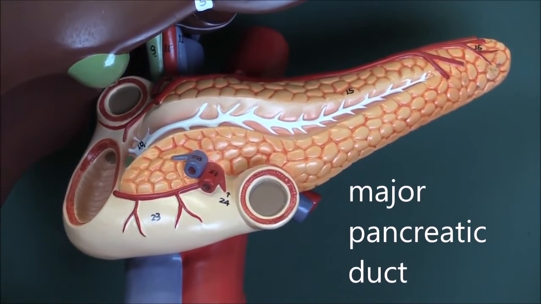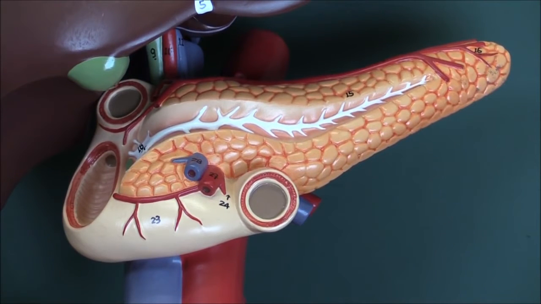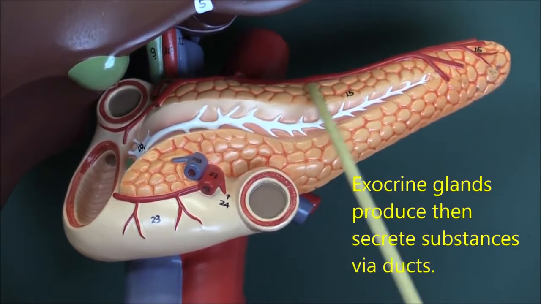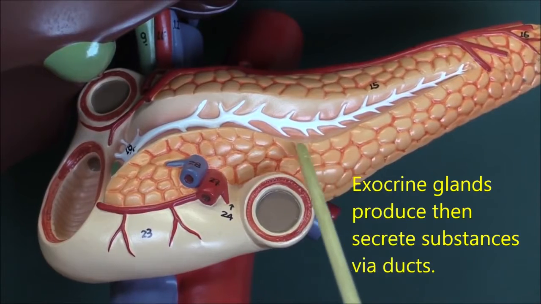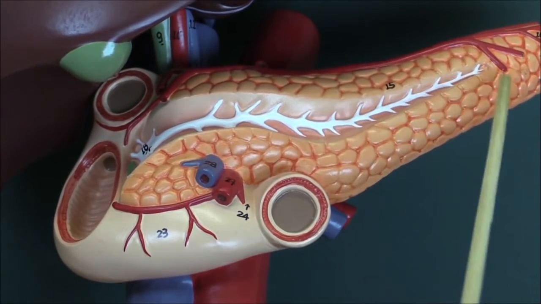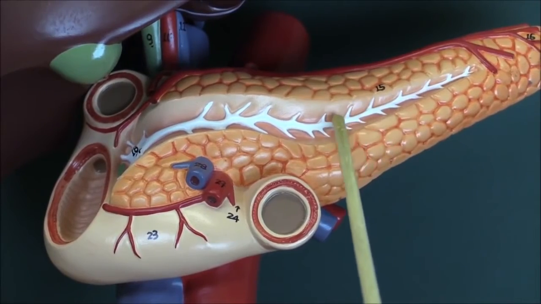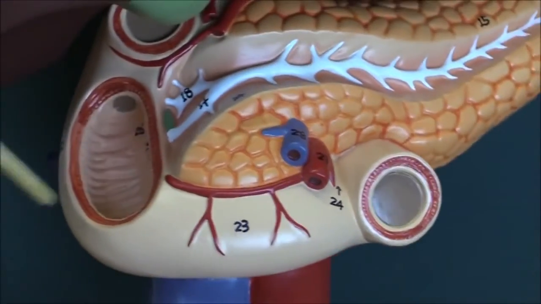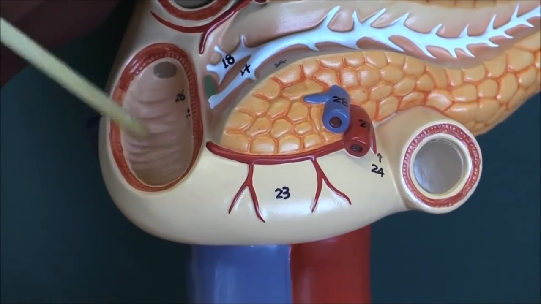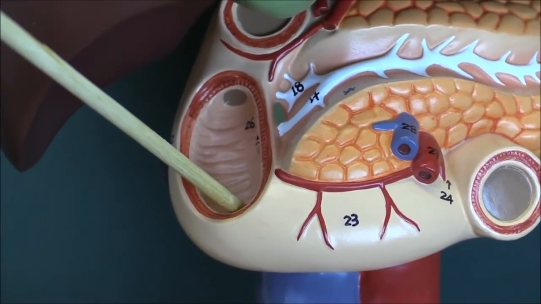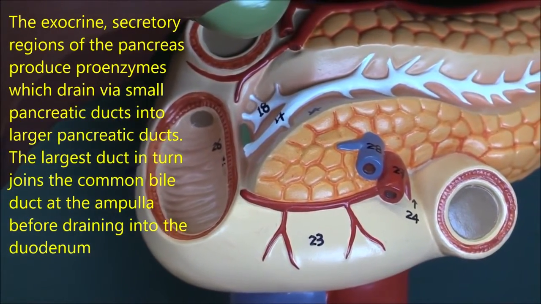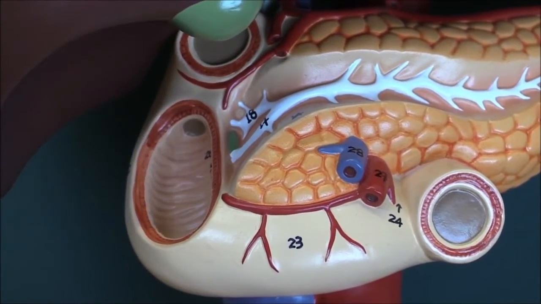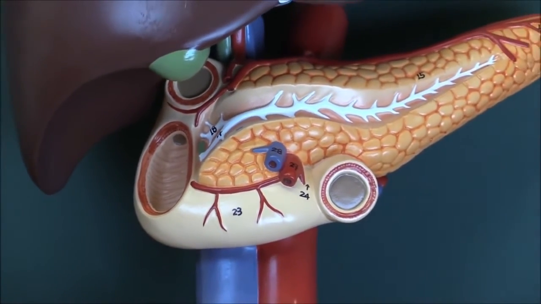Now you might know that the pancreas contains exocrine tissue, and this exocrine tissue in the pancreas produces digestive enzymes in inactivated forms which pass into this central pancreatic duct, go along the pancreatic duct, and under the right conditions are released here into the lumen of the duodenum. Once in the lumen of the duodenum, these digestive enzymes are activated and they will digest proteins, fats and carbohydrates.